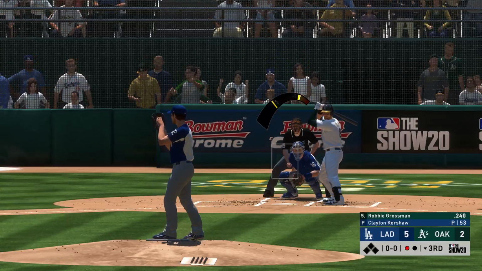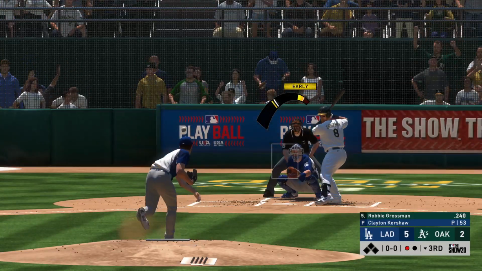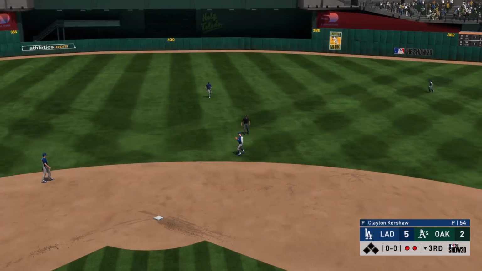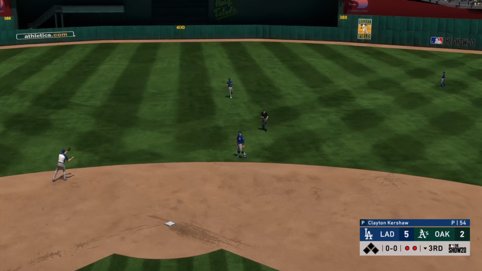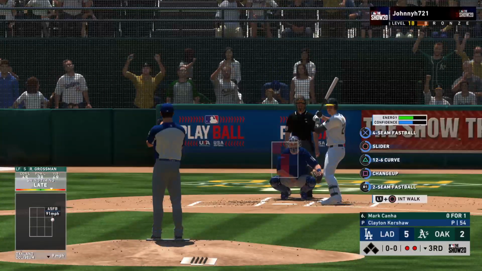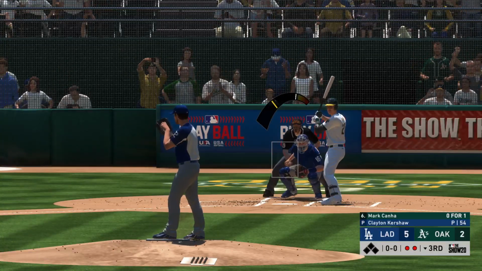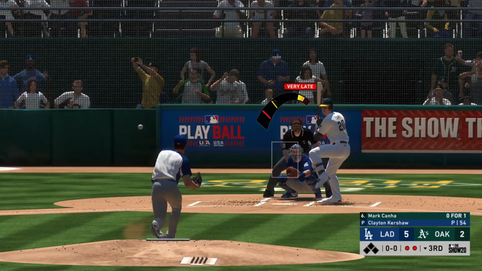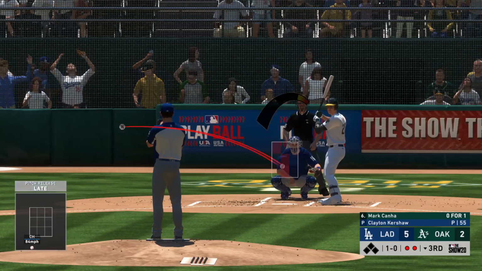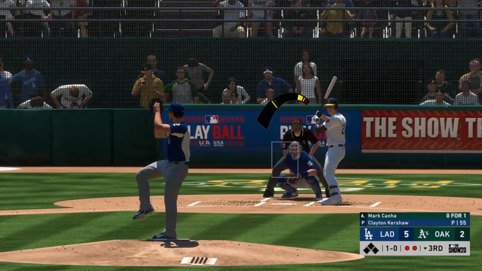Here's Robbie Grossman. As he'll lift it up in the air, this is back behind second. Taylor takes charge out there, and he stays with it for the second out. So now it's Mark Canna, 0-for-1 here in the early going. And this one's not close. It's in the dirt for ball one. Bases are empty here with two men out.